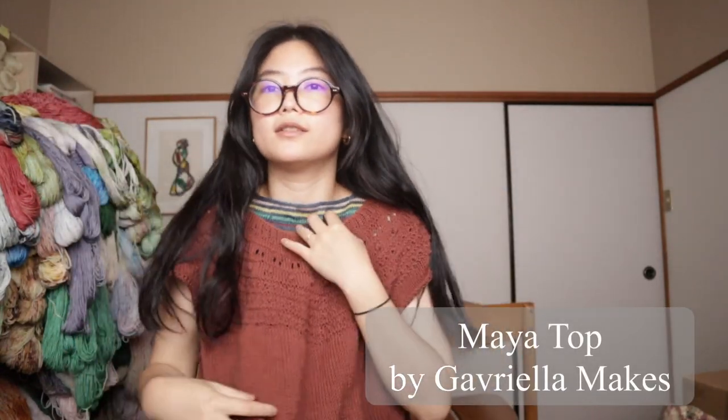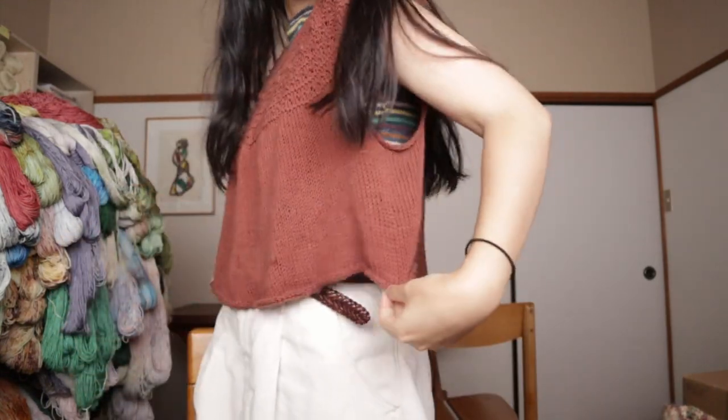What's another FO? I wrote it all down. Another FO is this one. Should I just put that on too? I guess I will. This here is the My Top by Gavriella Makes, sorry. And I made this out of a cotton mohair blend yarn that I got at a discount yarn shop. So I don't really know what the brand is. It was like 100 yen per ball. So it was like a $4 sweater. So super cheap. And it was so fun to make.